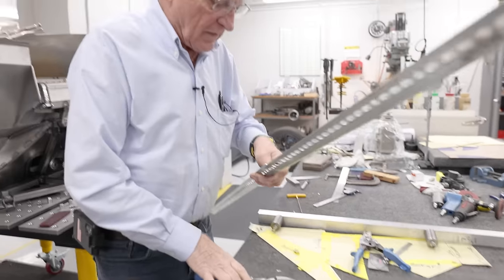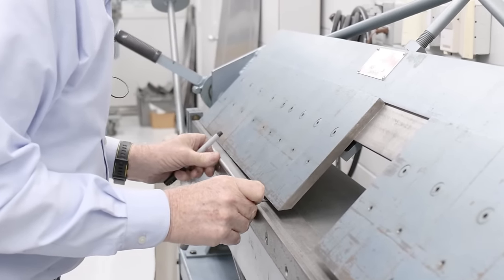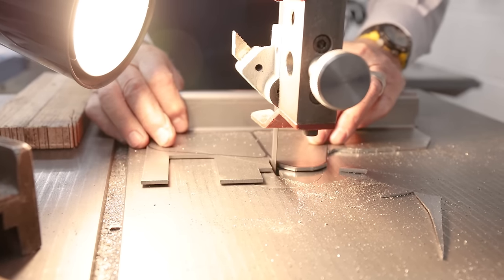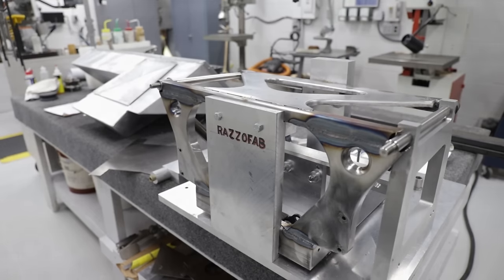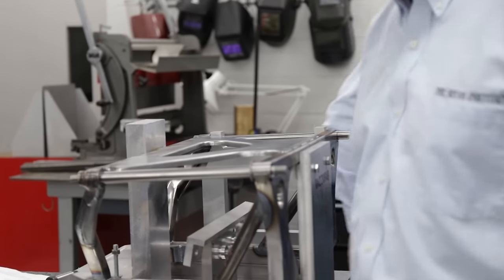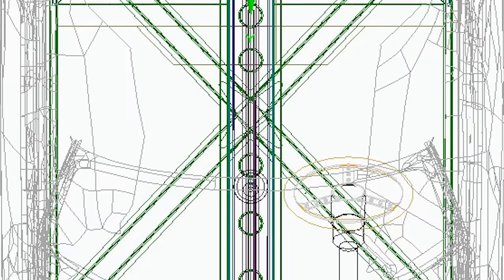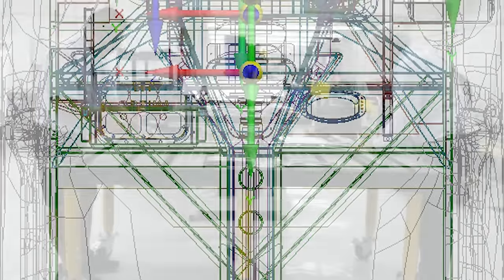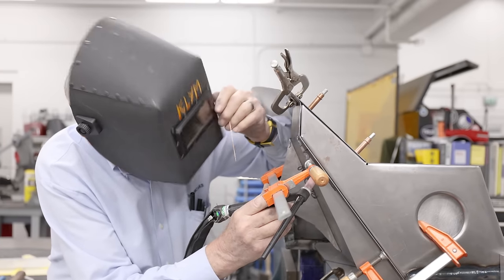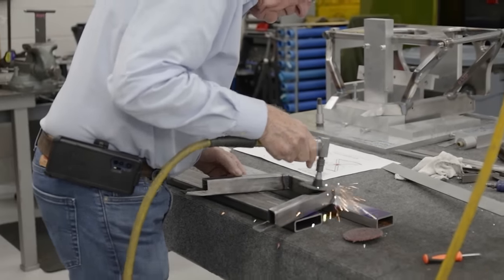I learned this stuff in high school — we had a complete machine shop with a lathe, milling machine, all the same stuff. We didn't make anything quite this elaborate, but at least we learned the basics. We knew we would have to literally start from scratch, but that doesn't bother me. I've done race cars from scratch. It's a challenge, not a problem. Anytime I got to work with Mr. Clem, for me it was a treat — we were creating stuff, fabricating things, learning how to use tools. It was like an art, almost like painting a picture.